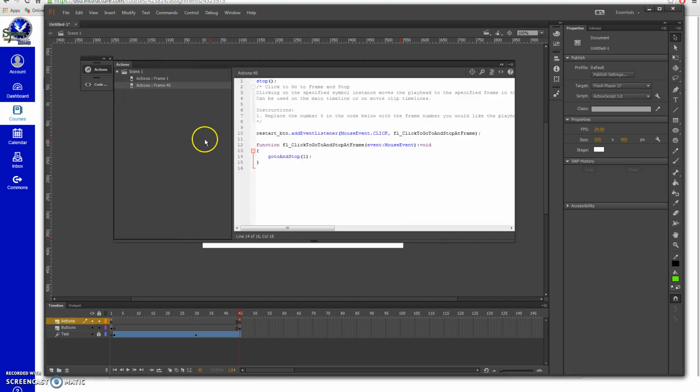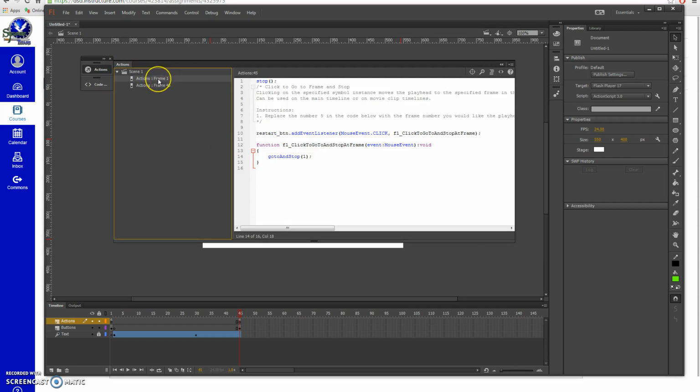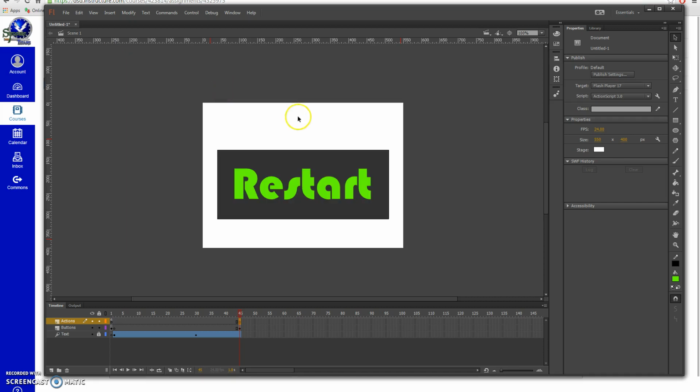So if you're having any troubles, make sure when you look over here, you should just see actions frame 1, a stop that is blue. If it's not blue, it probably means there's a capitalization in there or a mistake. And then you've got this play button. There's that instance we gave it. Go to play. So then same thing when we go to actions 45. It's a restart button, but there is that stop, and it's going to frame 1. Okay? And that is it for that.